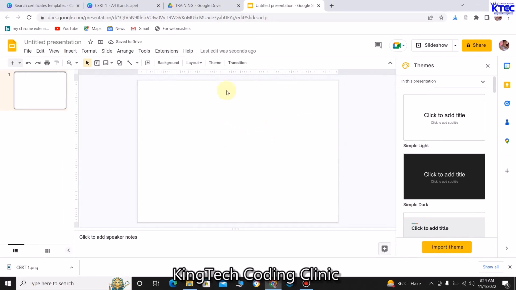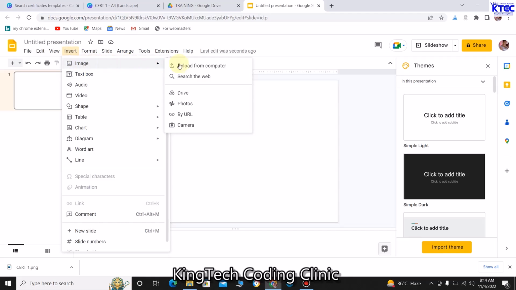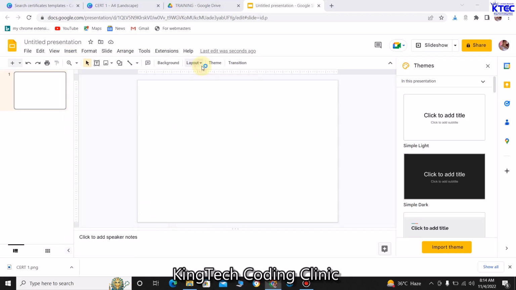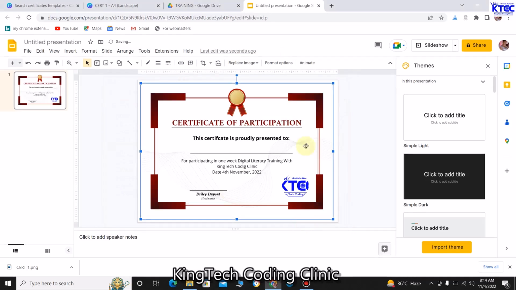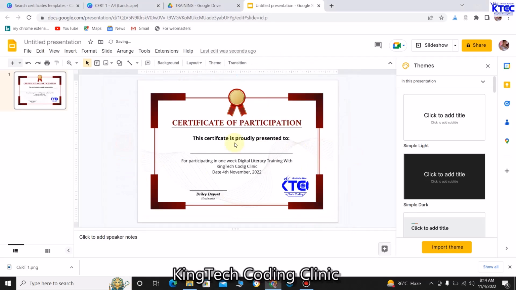So once we are done with that, the next thing we're going to do is to import our image here. Okay, just import our image. So to do that, just go to insert. Then we go for images, then upload from computer. And click on this. So now by default, if you're not brought straight to your downloads folder, you would want to browse to grab your downloads folder from the list here. Just click on downloads and then it should be inside here. Then you click on the name of the image and you just click on open. So you can see that we have the certificate grabbed inside here.